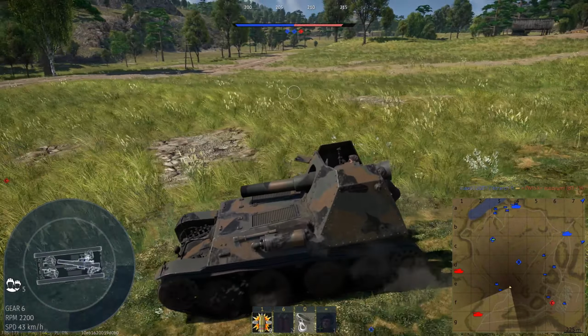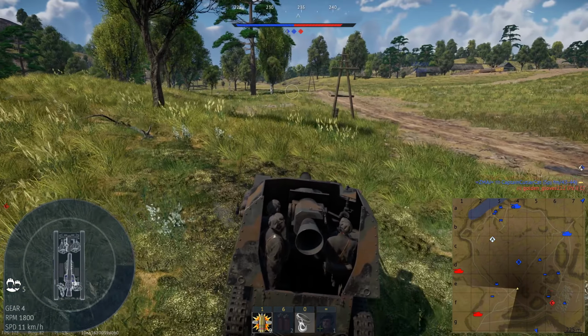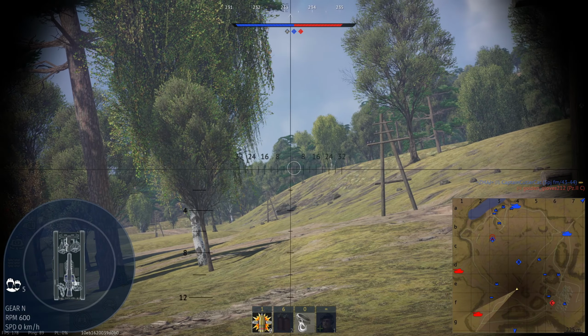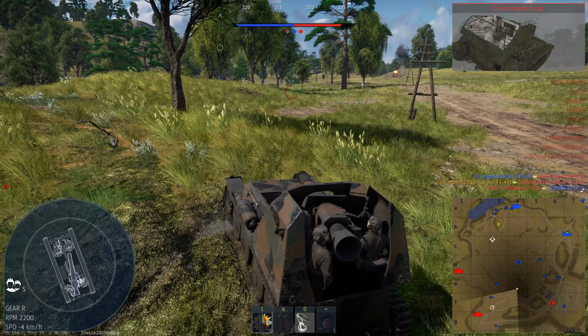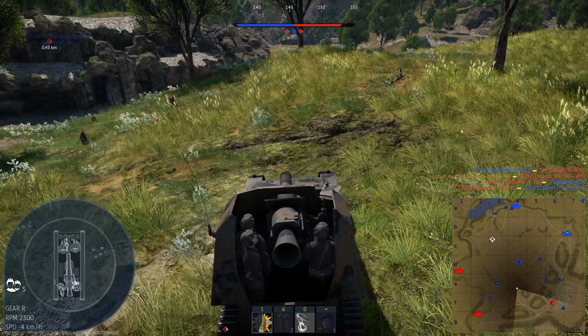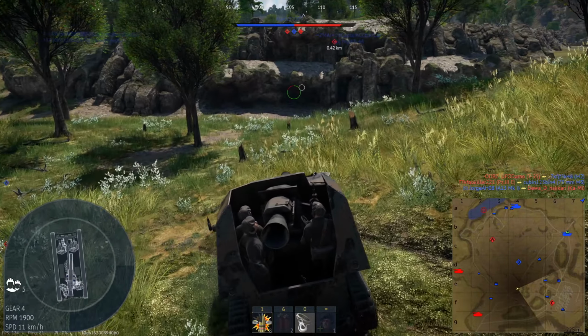This thing is lethal. Oh. Now, I don't know if he quite saw me, but let's see if we can get him. Now, he's still pushing that other way. He may be looking at something else. I'm guessing here. Oh my gosh. What a perfect drop on that SU or whatever that was. Holy cow. Seriously, it's those kind of shots that just feel good.